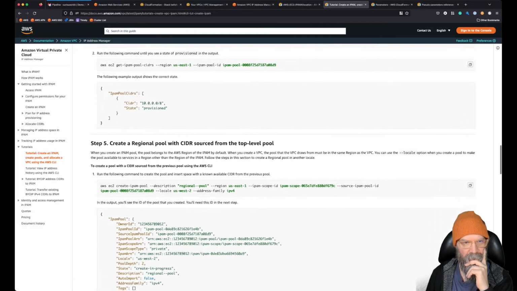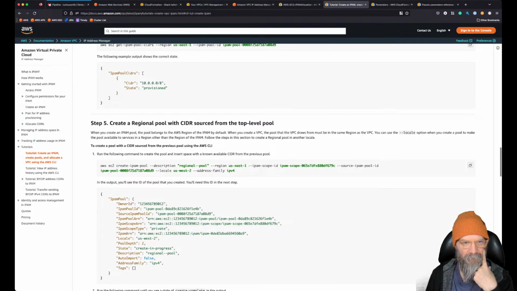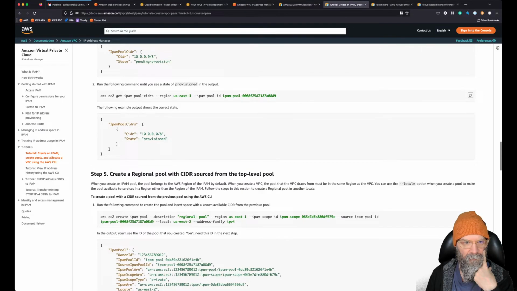And then down here, they're just showing you how to create a regional pool sourced from the top level pool. Right, so region here, scope, that's that source command that we saw in the documentation. And in this case, we're associating this to a different region as well. So step 5, we're not going to do because we're just going to do this.